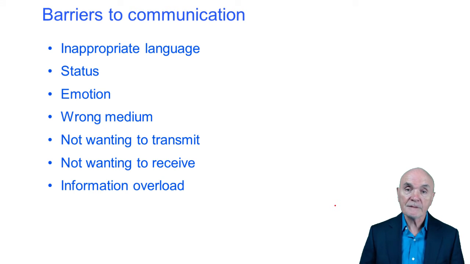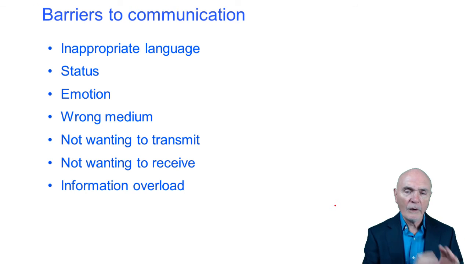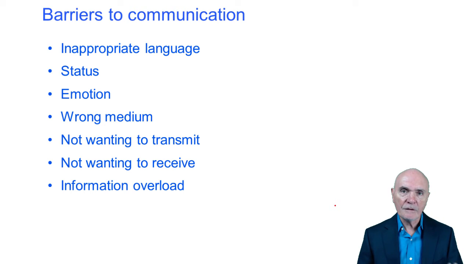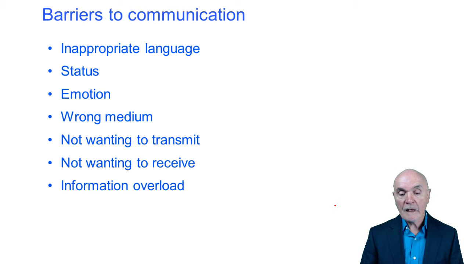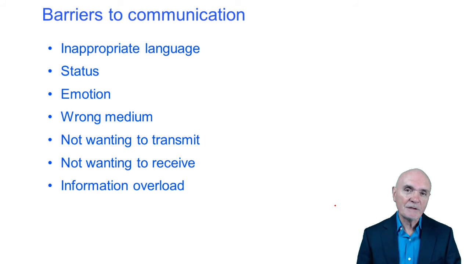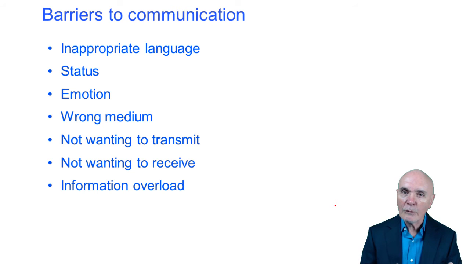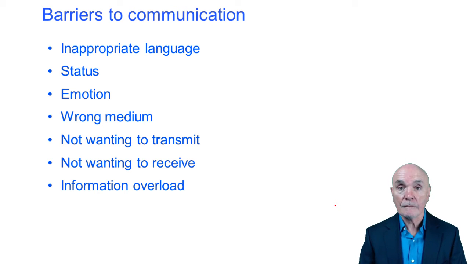Not wanting to transmit. Again, going back to appraisals, sometimes bosses are reluctant to give bad news to a subordinate. It may not even be telling them they're going to be sacked, but just telling them, you weren't very good on that, we need to see an improvement. Some people are reluctant to do that because they fear maybe it's going to give rise to resentment of some sort. And so what you do is you try to send a message, but you don't really send it, you're surrounded with so much confusion or so many mild words that this information doesn't get through.